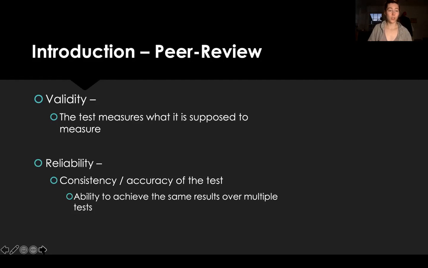Okay, so what kind of supports peer review in making it a good study? These are two different terms that are super important to know: validity and reliability. Validity is that the measures of the test do what they're supposed to do. So a test measures a certain thing that it's supposed to test.